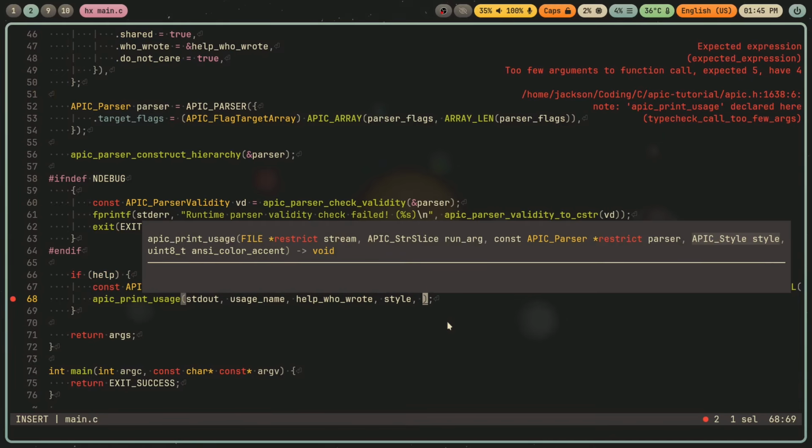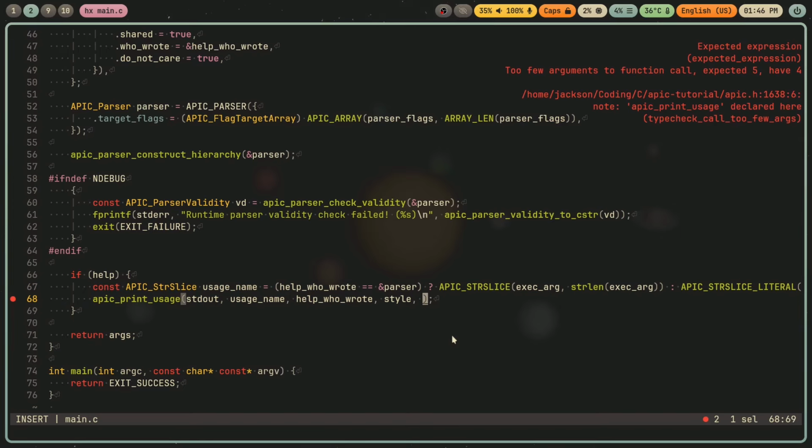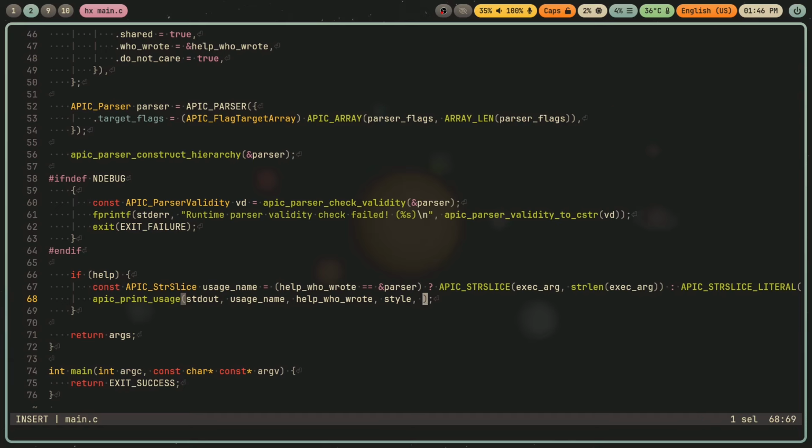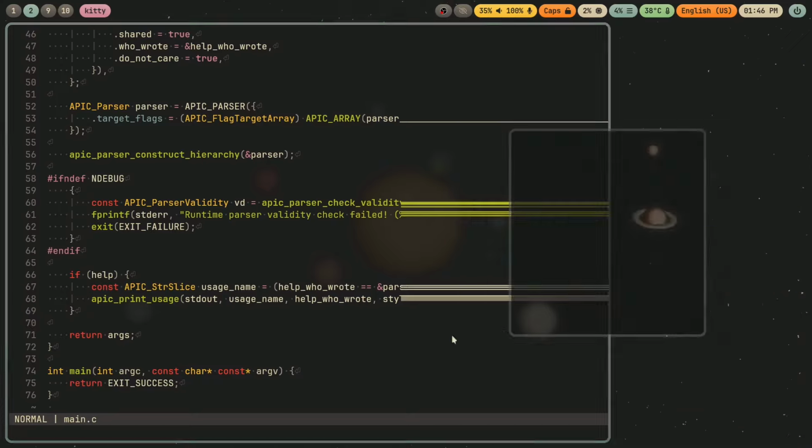And then you want to pass in an ANSI color to this implementation I wrote in the library. You can copy and paste this function and write your own implementation too. I might extend this implementation in the future to allow more flexibility. But yeah, for the ANSI color, I'm just going to do a nice blue, which is a 4.